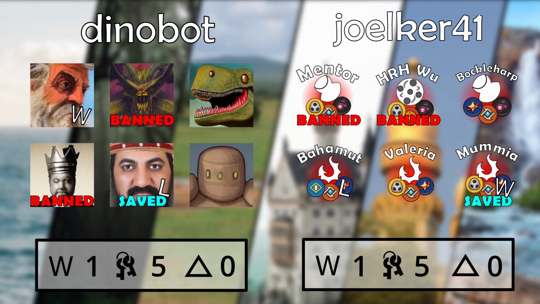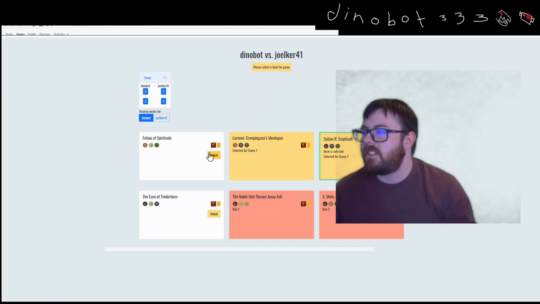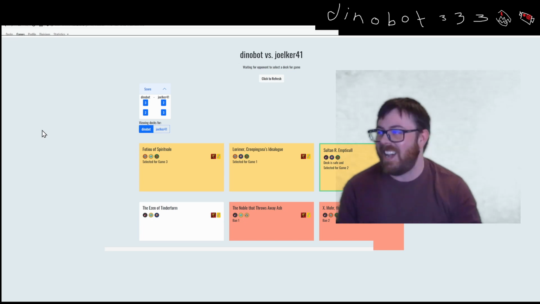So now it's the decision between Fotu and the Ezen. Oh, and they have Neutron Shark. Okay. Yeah, so I think I'm playing Fotu then. It's time for the dinosaurs to fight through the most creature control of their lives.